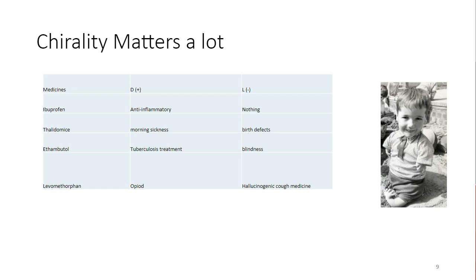Similarly, D-ethambutol is good for tuberculosis treatment, whereas the L-isomer can cause blindness. Some molecules are non-superimposable, causing a huge difference in biological properties. Since their working mechanisms are different, because of enzymes, the binding to a certain specific site is done only by a certain enantiomer. That's why some work in one way and some in another, or it could be completely toxic, or completely beneficial. That's why chirality matters a lot in therapeutic purposes.